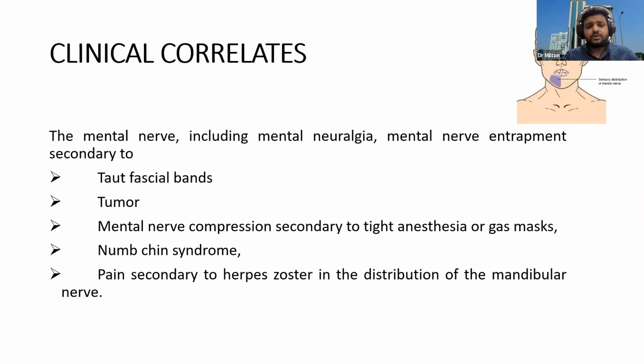Okay, here we can see some clinical correlation, like a tight facial bandage. If there is a very tight bandage here, or a tumor. Especially during general anesthesia, when we use mask and bag ventilation and press very tightly over this area, it sometimes causes mental nerve compression from outside, but it is not persistent.